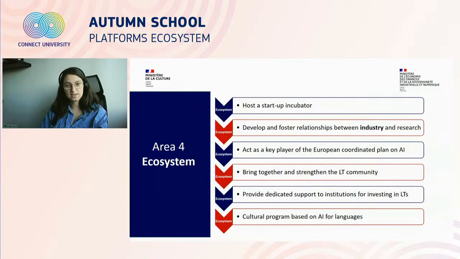So the fourth area is the ecosystem. The first action we think is really important is to host a startup incubator. This is something that came from an idea we had in France, because we thought that in France we have a lot of very talented people working in NLP and language technology fields, but not many of them try to create a company, build startups and things like that. So we saw that with a startup incubator we could provide some interesting conditions, interesting means of action for people that would encourage them to create companies.